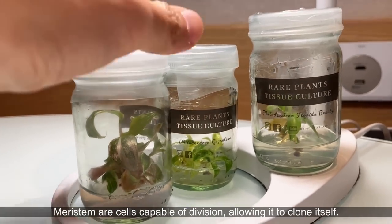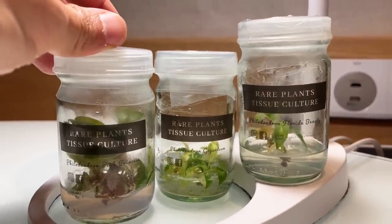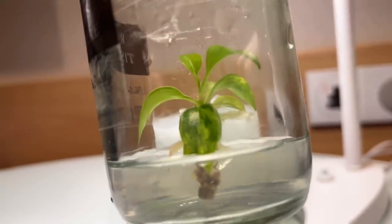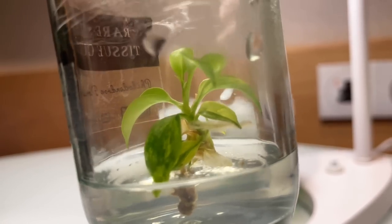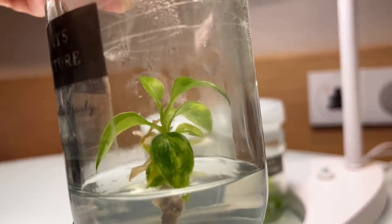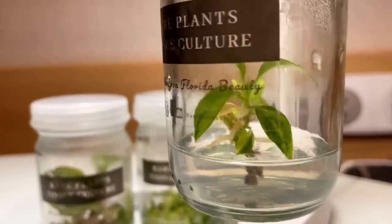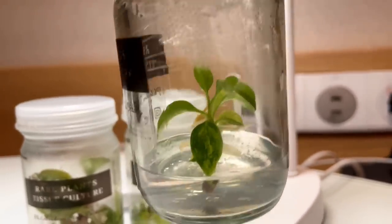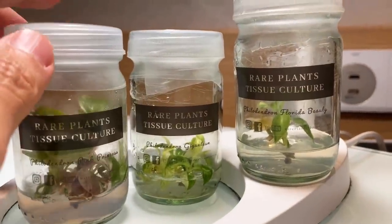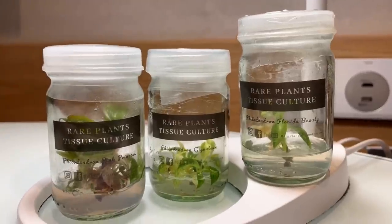There is a controversy — people are worried about whether tissue culture plants are poor quality. There's this scandal with the tetrasperma that tissue culture versions are weaker. That could be because it's a bad formula, a bad lab, or it was subjected to bad care, because care here is quite important. Of course they may be biased, so don't take everything I say as gospel — but they said these plants actually do grow out healthily and can even fruit and flower like a normal plant would. There's absolutely no difference between these and regular plants, according to them.